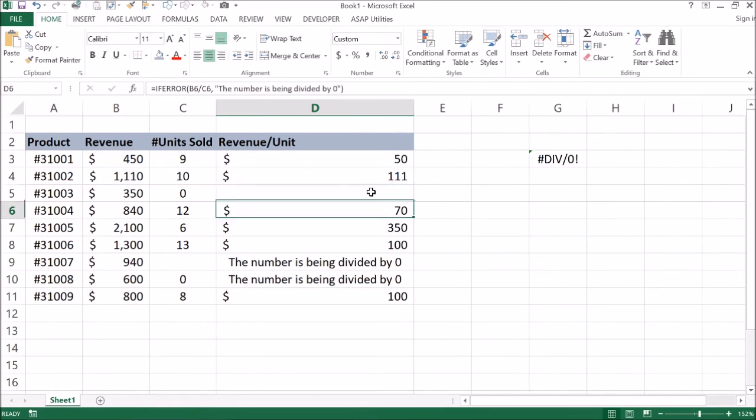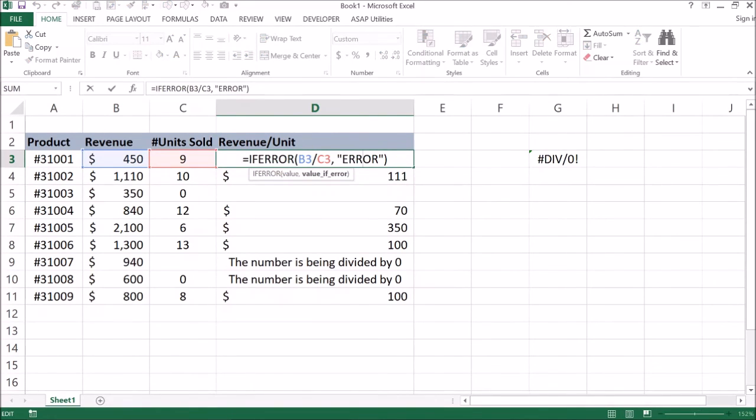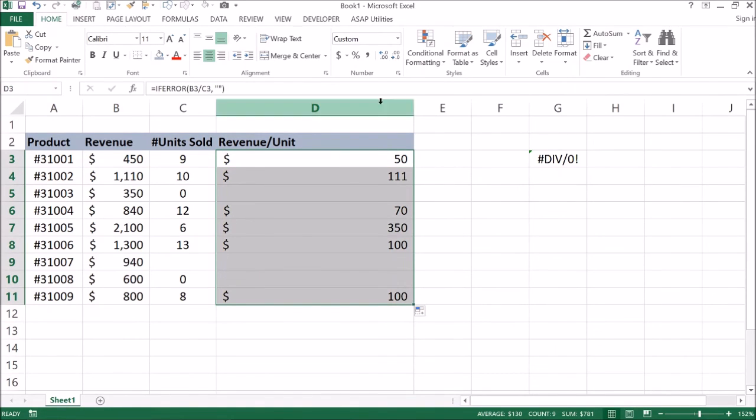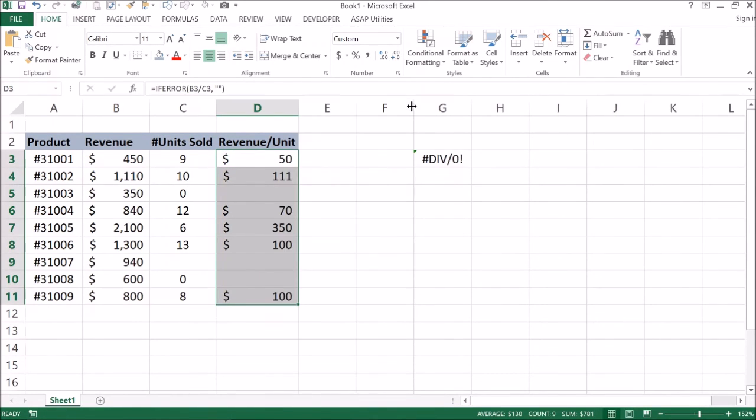So I'm going to apply the same formula to my entire column. I'm going to remove the error from here, and I would drag it down all the way, and you see what has happened here. Let me readjust the width. In cells where earlier there was a #DIV/0! error, I see nothing. So essentially my error is now showing up as a blank cell. And this is how you can hide any errors in Excel by using the IFERROR formula.